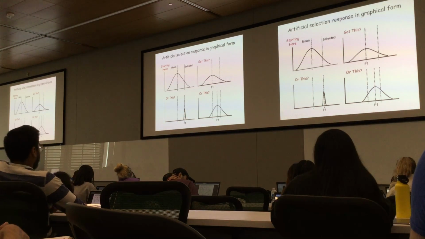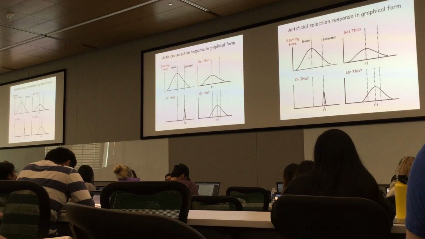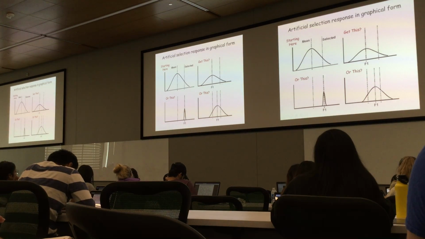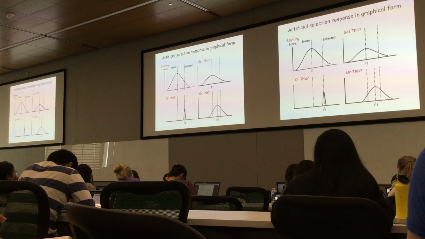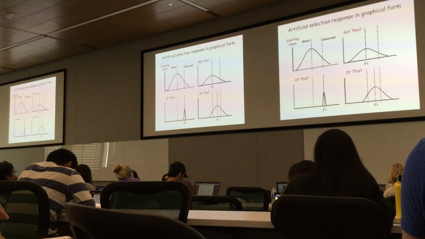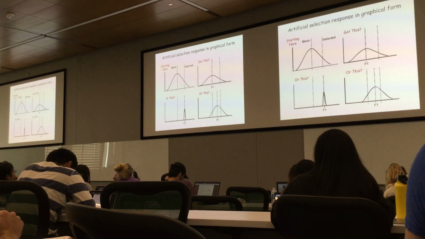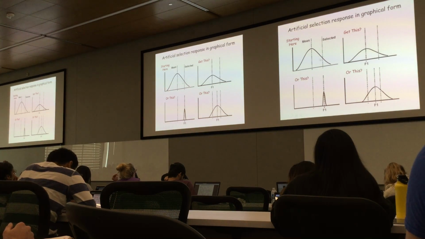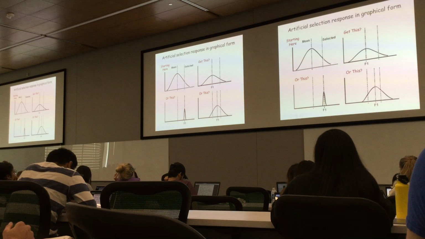So in our original population, we make all these measurements, and we determine that there's a mean phenotypic trait at this position, but the organisms spread out around the mean like this. And we're going to now select parents in this population at this point. So whatever this measurement is, we're going to select parents at or around this point here, indicated by the dashed line. So they're stronger for this trait over on this side.